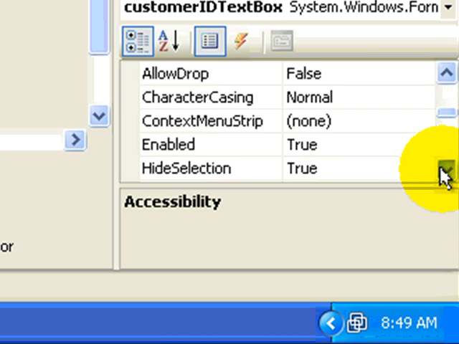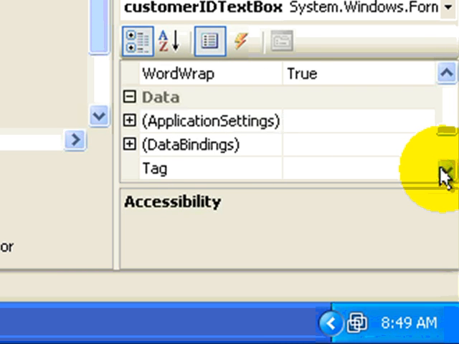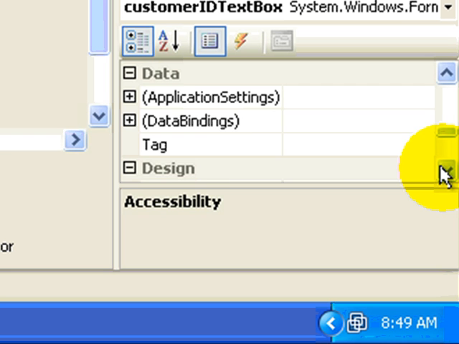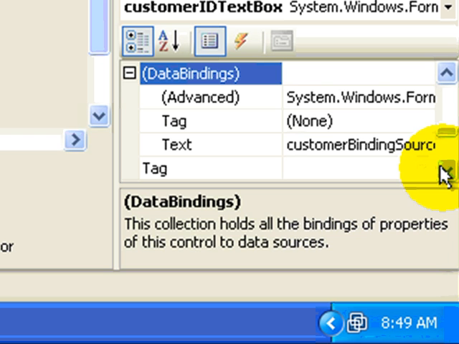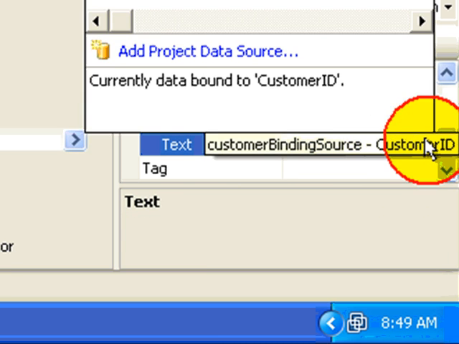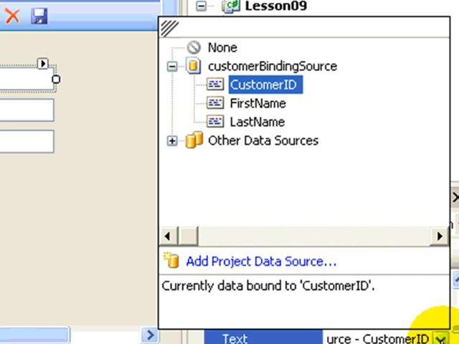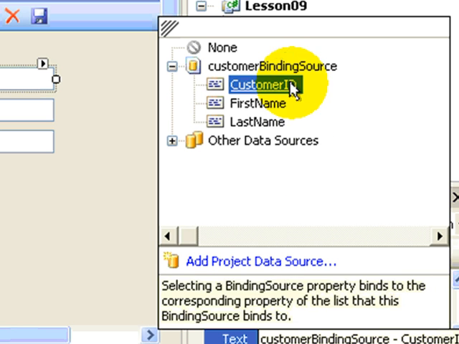Okay, if we scroll down a little bit more here, there should be another section. Here we go. This is the data section of the properties window for our text box, and we can open up this data bindings rolled-up area and take a look at this text property. If I use the down arrow on this little combo box, it opens up this visual window that allows me to select a given binding source and then a specific field within that binding source. Again, this information is coming from the schema document originally that we created in our project, and then the binding source knows how to talk with the data set and relate that back to, in this case, the text box control, that it should be bound to the customer ID.